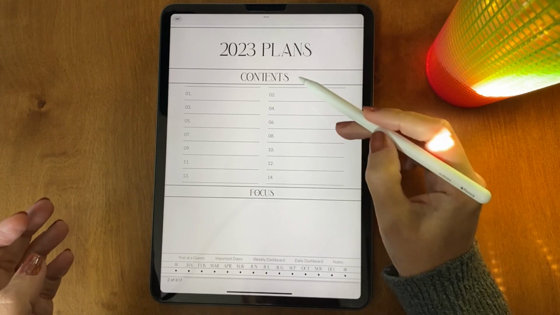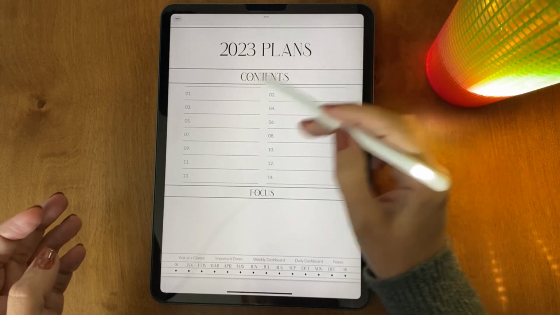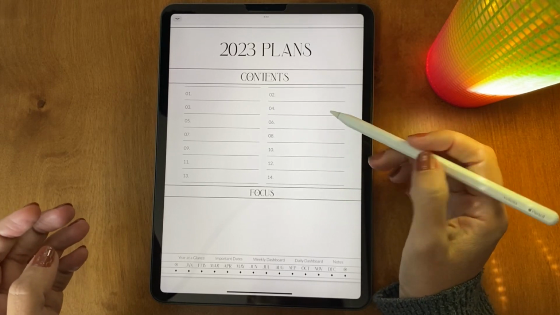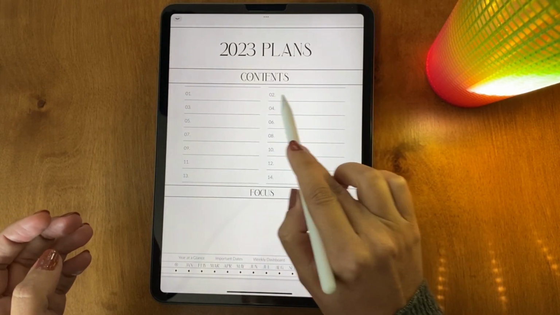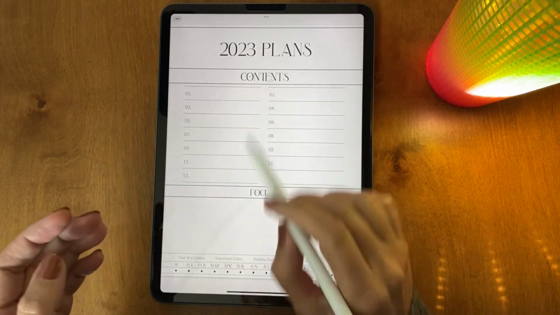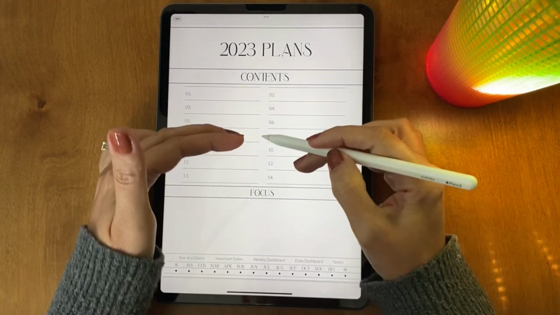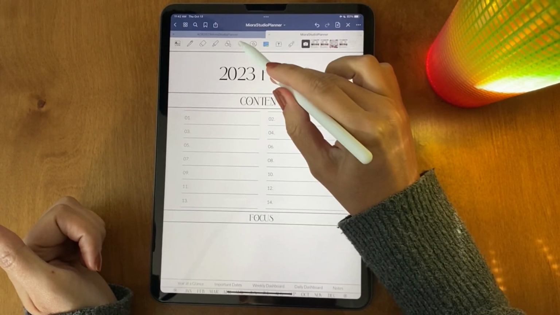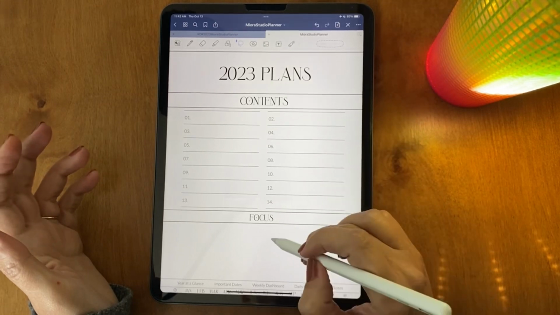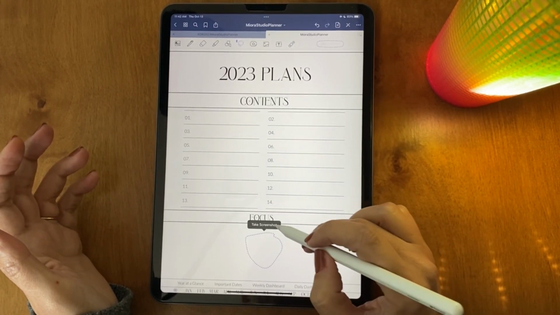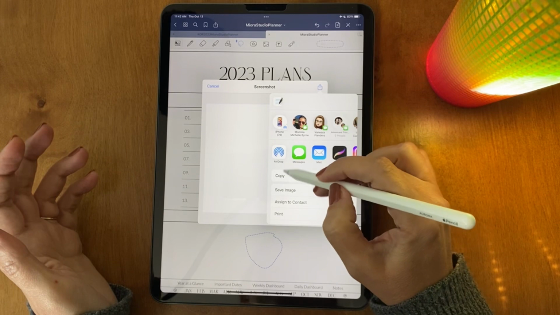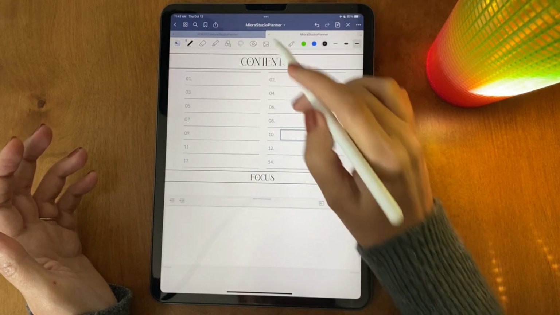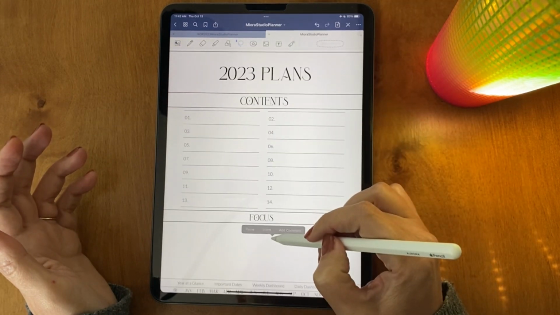So going back to the contents section or your home page, you can use as many or as few of these as you want. I designed it 1, 2, 3, 4 that way, so that you could hide the rest if you want. Let's go into here. I'm in GoodNotes, but I'm sure this works in other programs. I'm going to take a screenshot, copy. Oops, I always do that. I don't want to zoom, I want to paste.